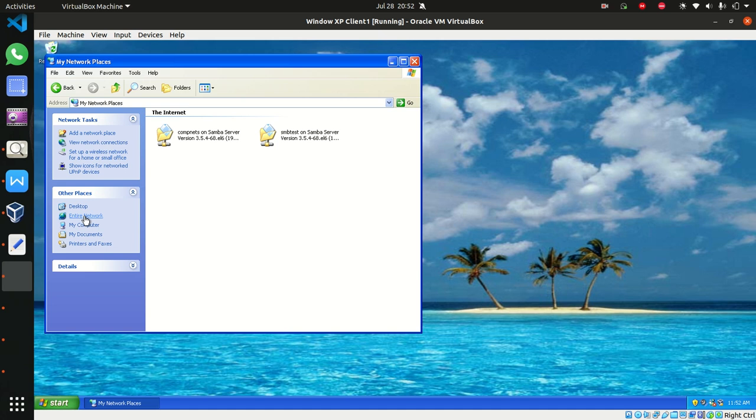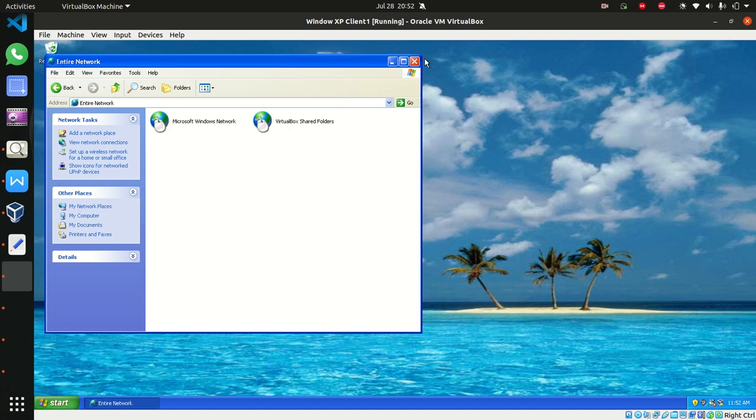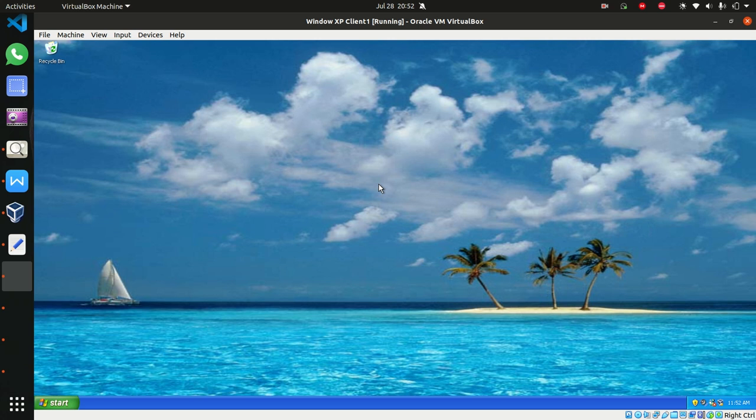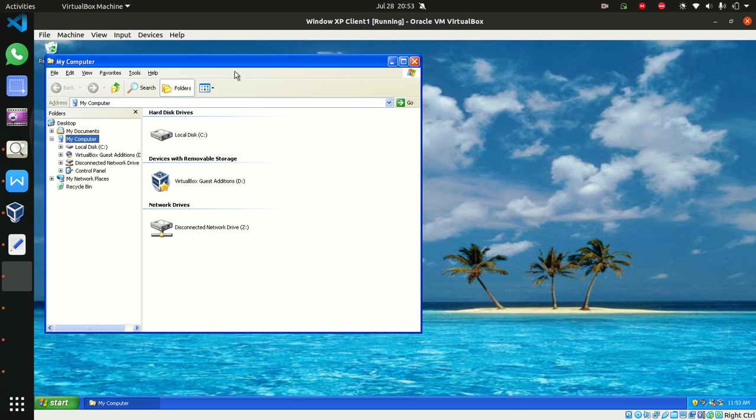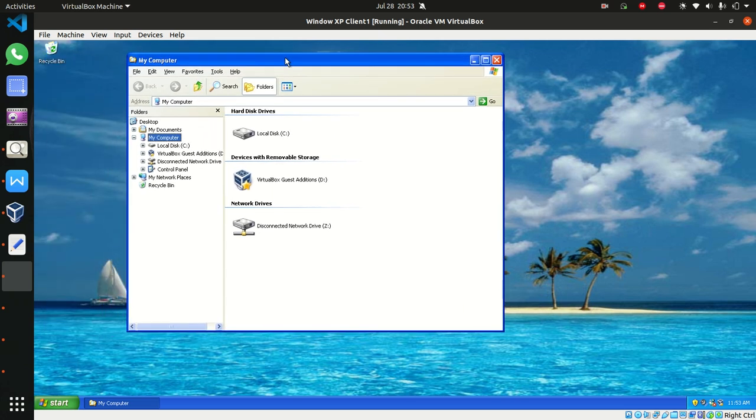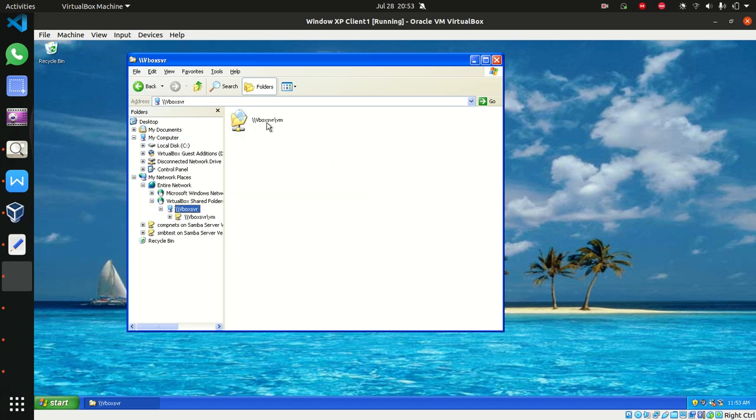You go to the Internet Network, or the easiest way is to press the Start button plus A on the keyboard, and immediately I'm able to come from here. You can come to the Internet Network, go to the VirtualBox shared folder. That's the VirtualBox path you can see.